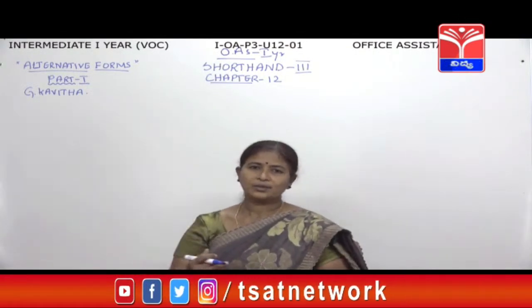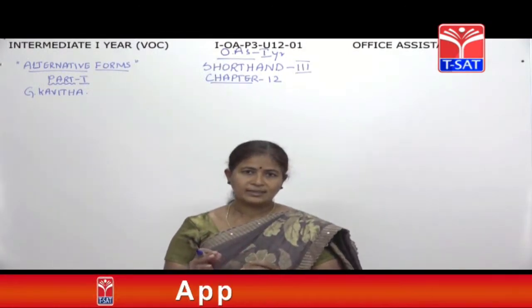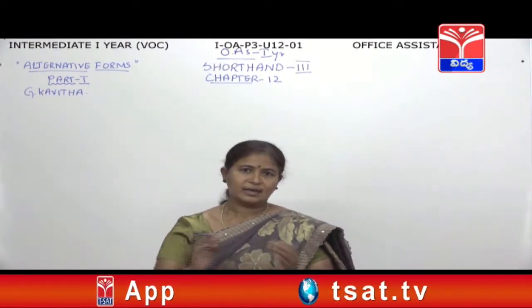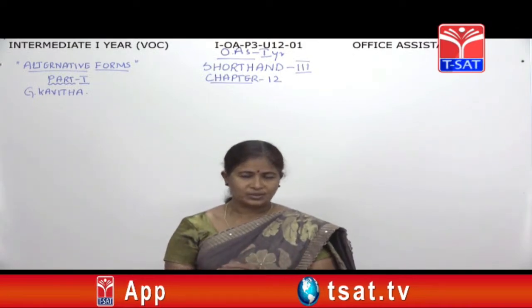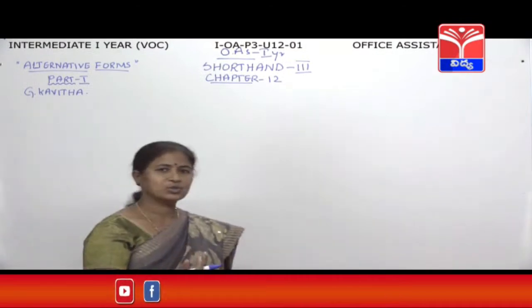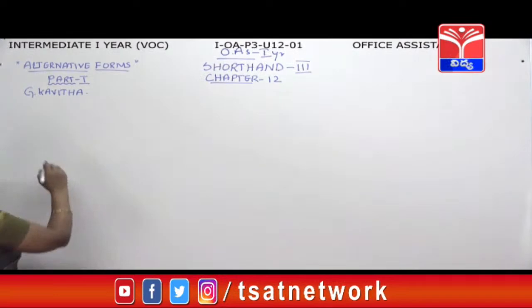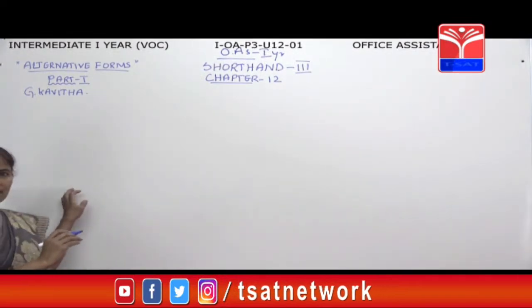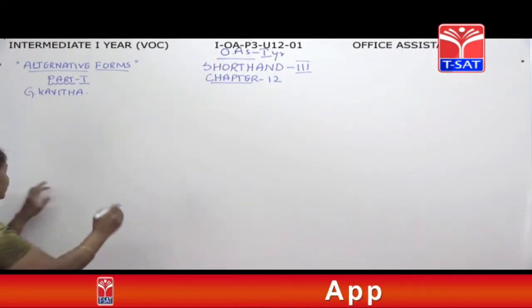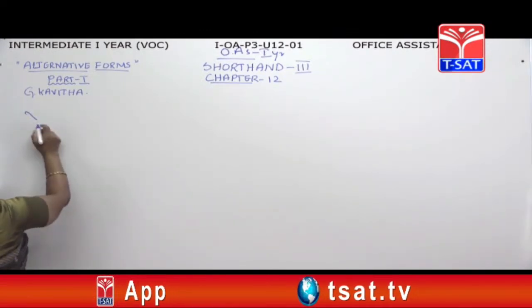We all know R hook means R is right motion. R gives the sound of R. R is right motion and R hook. And L is left motion and L hook. How do we write to straight strokes? To all straight strokes, initial hooks, R is written with right motion. Right? So this is per.